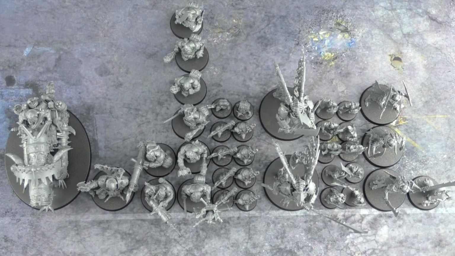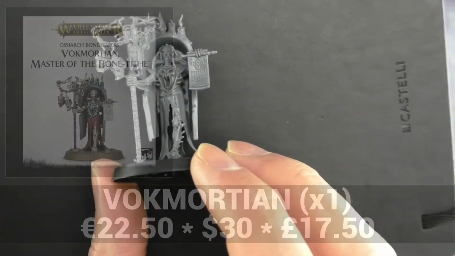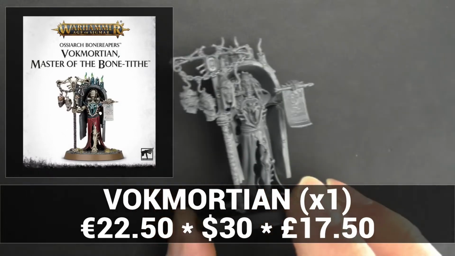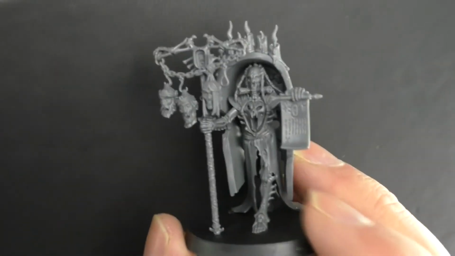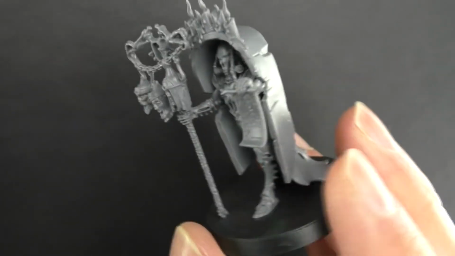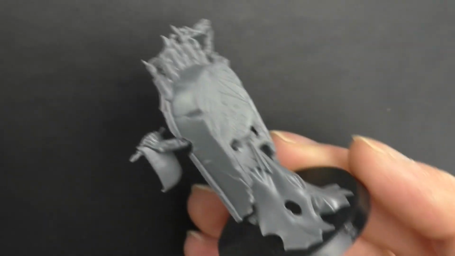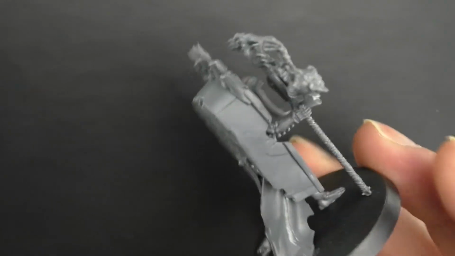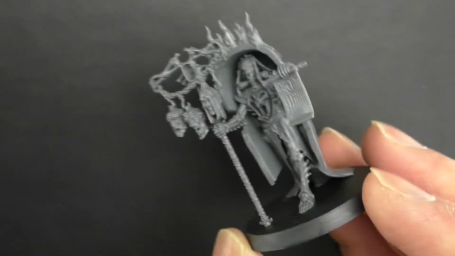I'm going to just call out some of these prices as I go. So let's start with the Ossiarch Bonereapers, and this is Vokmortian, Master of the Bone-tithe. And it's an okay looking figure. It's kind of weird. It's almost like he's got his own little sentry hut, but it's more of a little bathtub or a rowing boat or something. It's just a weird thing for me. I'm not sure that really works. It's okay. I do like the stick that he's walking around with the heads on it.